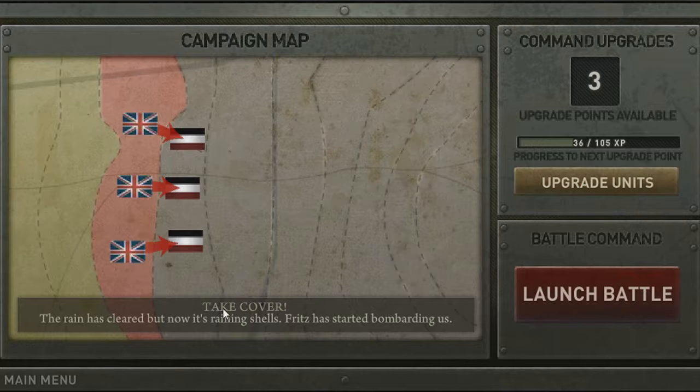And our next mission is take cover. The rain has cleared, but now it's raining shells. Fitz has started bombarding us.